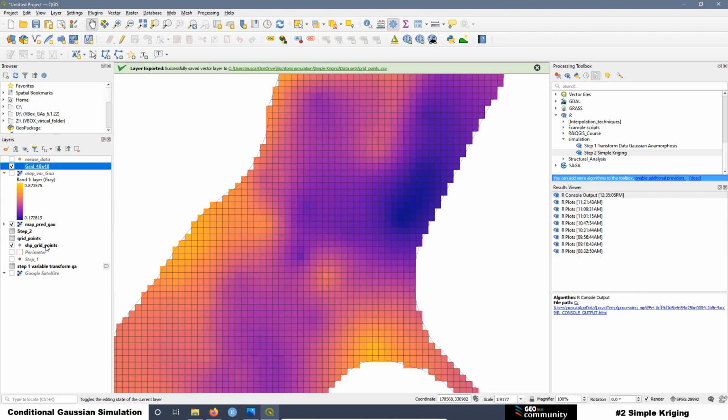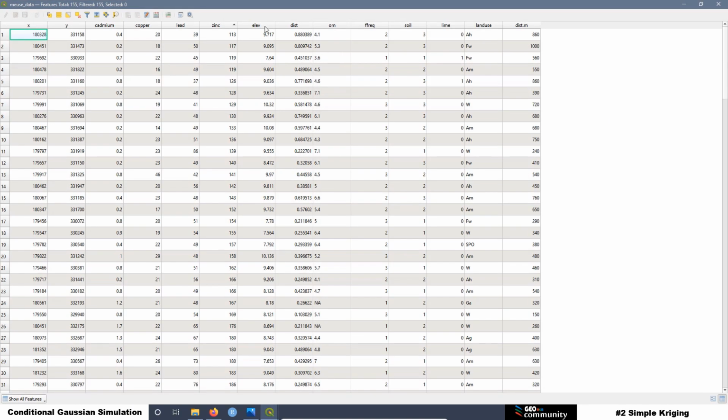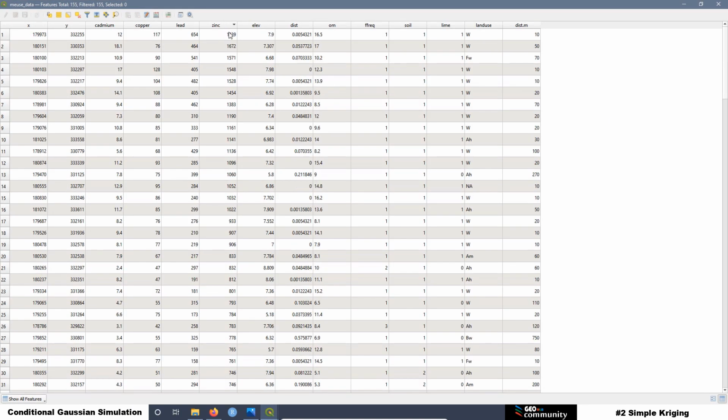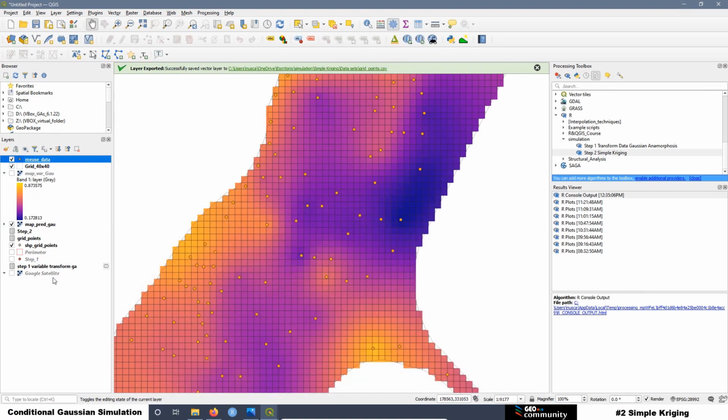We want to have the same scale as we have over here with these values, right? Then we are going to use the next script. The next script is going to be step 3, and is where we are going to revert all the grid points to the original scale.